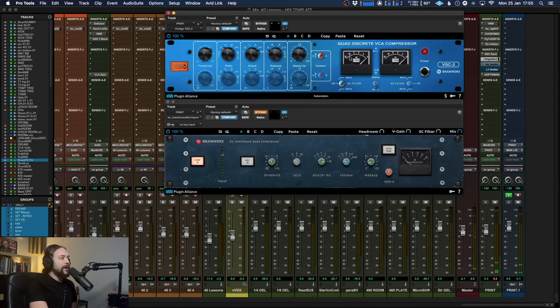Both sound great, but I find that the townhouse just has a little bit more space in between the notes. There's just a little bit more separation. Even though it's giving that glue that we want from it, it's still allowing the separation of the individual elements to come through a little bit more. So that's why I've gone with it there.